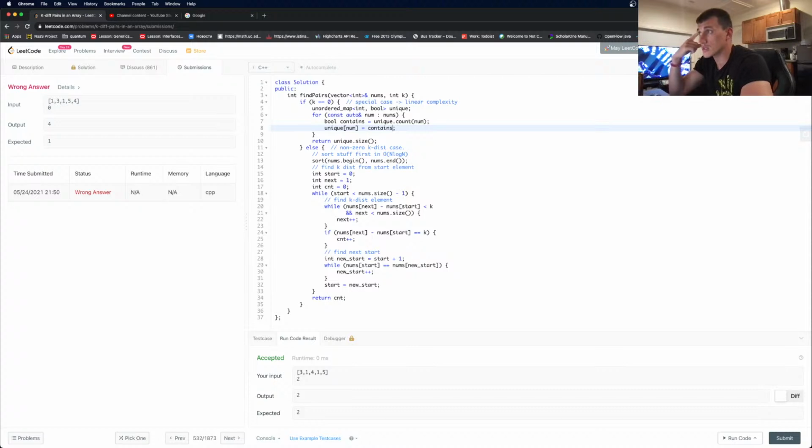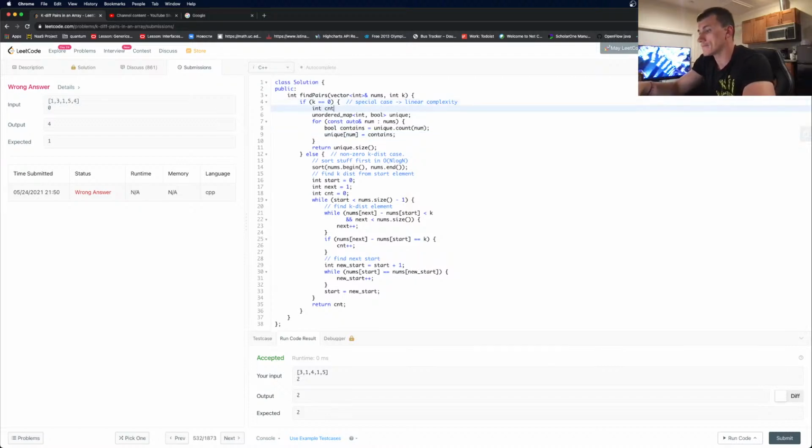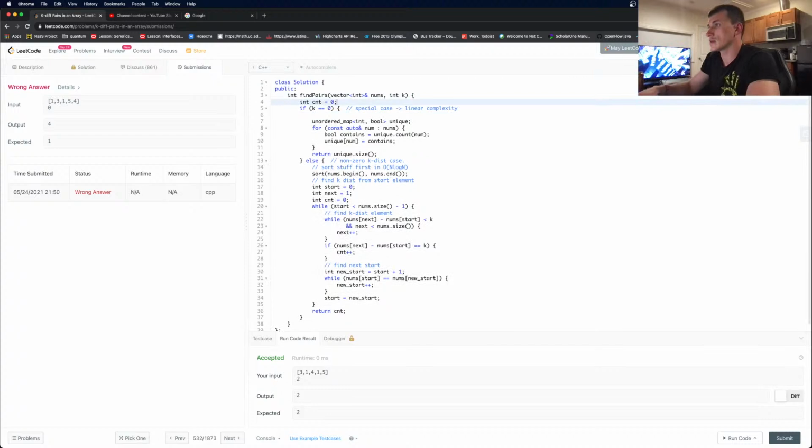Once it contains, then we have, okay, let's say another int cnt 0. We can actually have cnt here, right? And then we return cnt to minimize duplication of the code here.